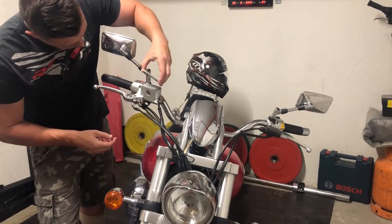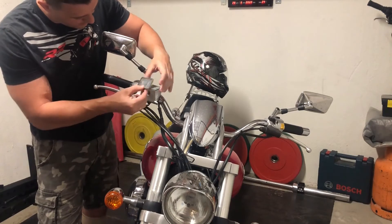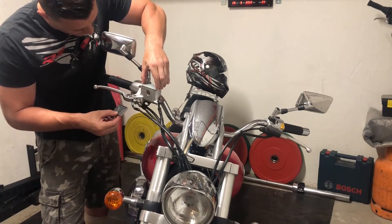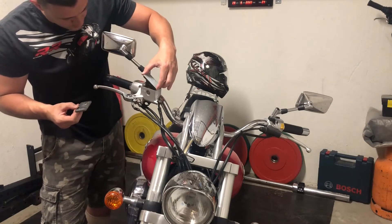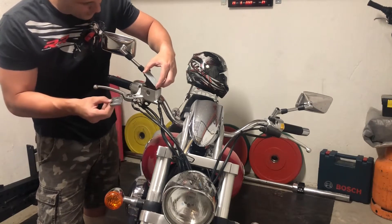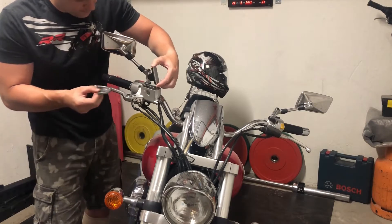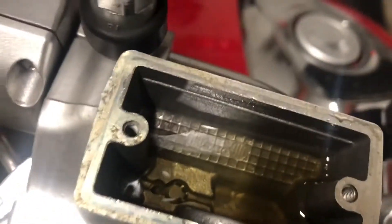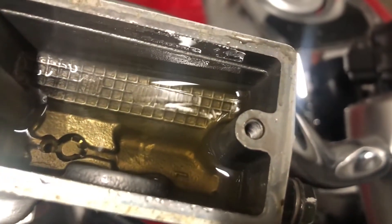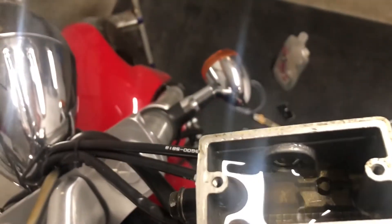To open this we have this cap and then we have this rubber part. I have to be very careful — you don't want to spill any oil right here. Good, we'll leave this aside. As you can see, in my reservoir the level of oil is very low. I should have refilled that sooner, but I still have some oil there.